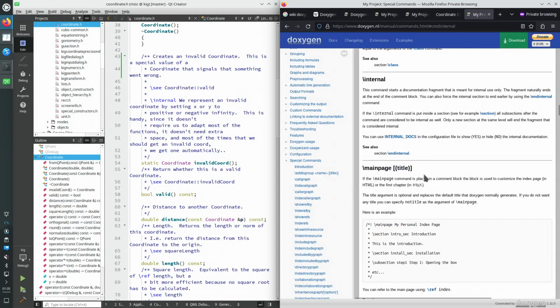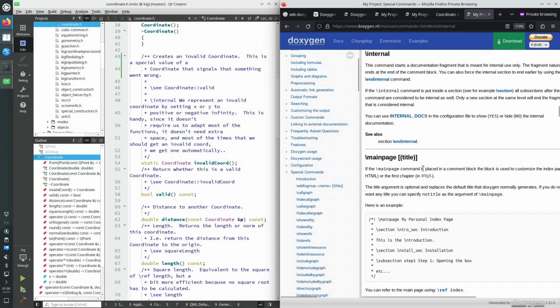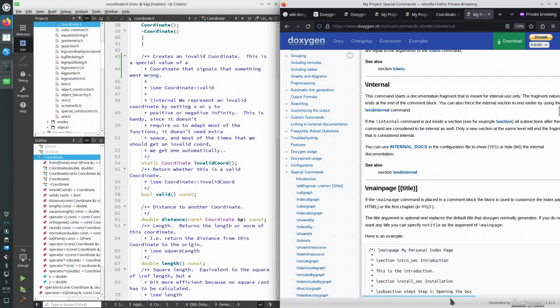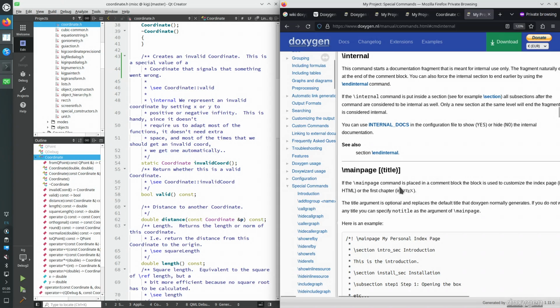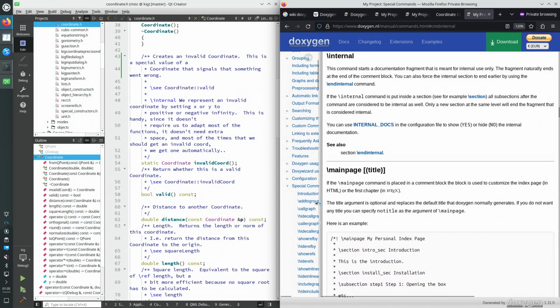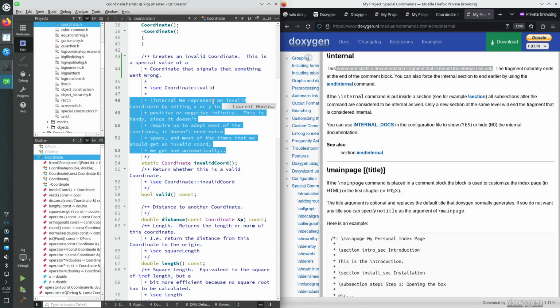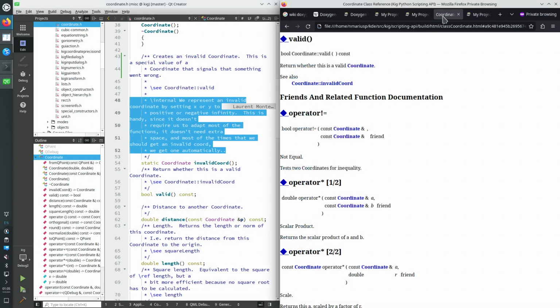Let's see what some of the commands do. Okay, and we resize this thing. Okay, so internal is not meant to be used to generate documentation. This entire paragraph is missing from the documentation.